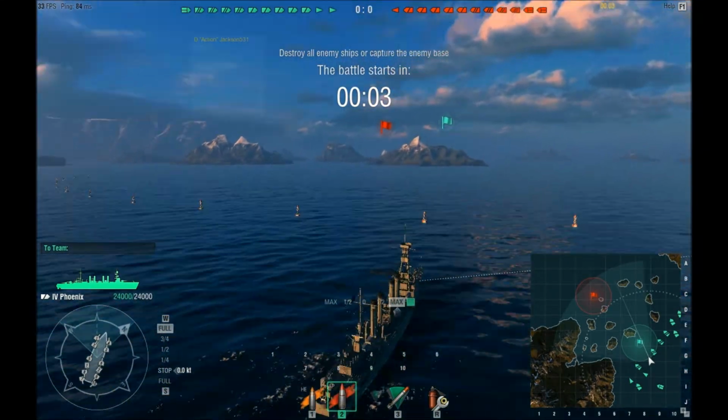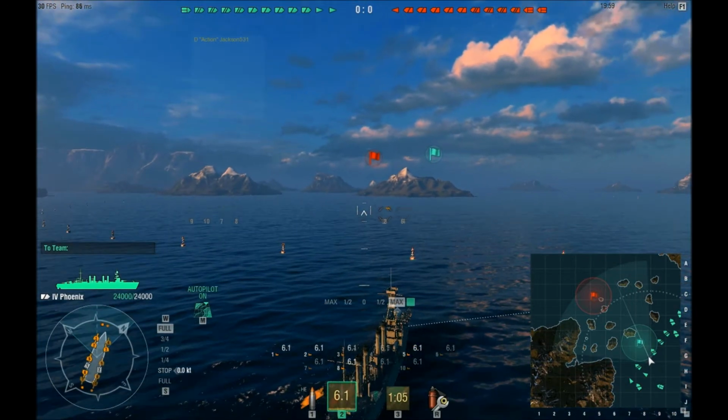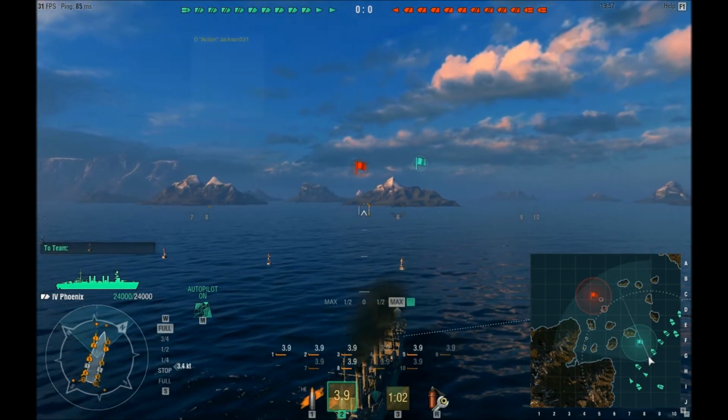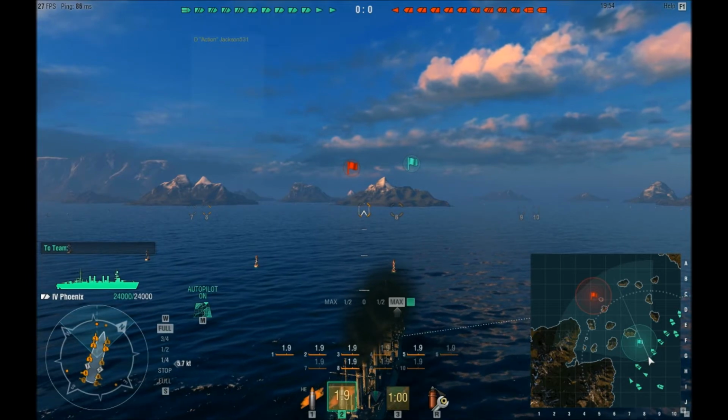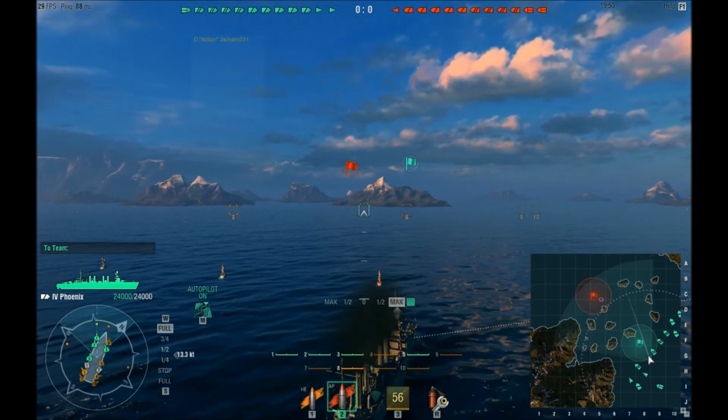Okay, so here we are in the Tier 4 American light cruiser, the Phoenix. I've literally just finished upgrading it, so it's fully equipped, though I haven't yet unlocked the Tier 5, so it's not elite yet. This is a rather curious little cruiser.